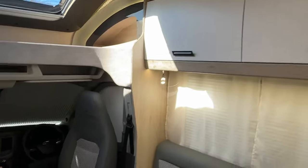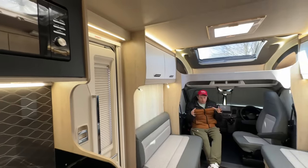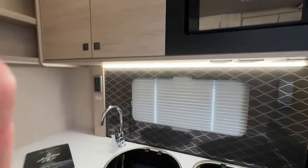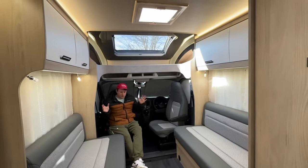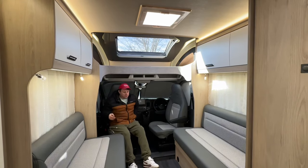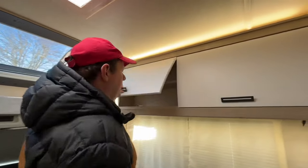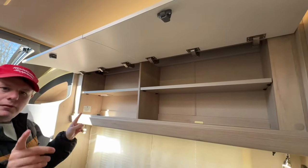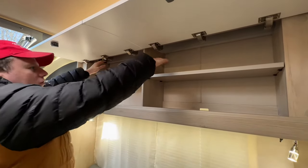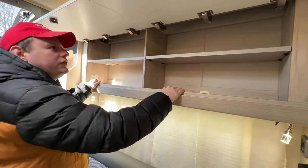So guys, when you first come inside this motorhome, you'll realise again how much space is in this motorhome. It's absolutely amazing. I'm going to compare this motorhome to the Signature 115. It's exactly the same, spacious, and it's a lot bigger than the Signature. So we're going to get straight into it, and we're going to do the storage compartments, the cupboards as well. What I like about this motorhome, you've got two shelves, one at the bottom, one at the top, so you can take as much stuff as you like.